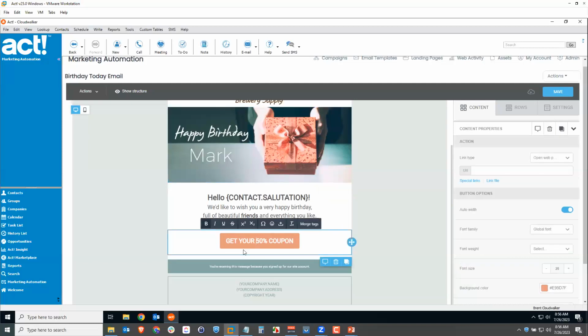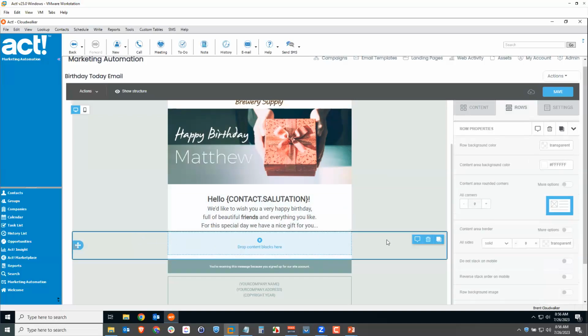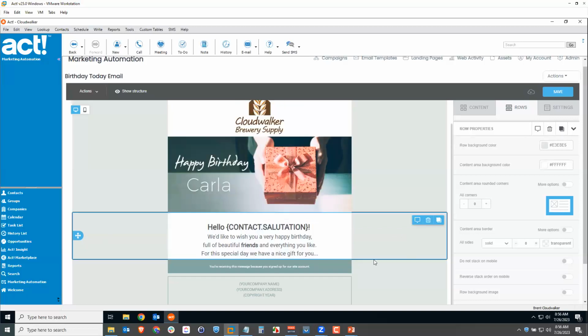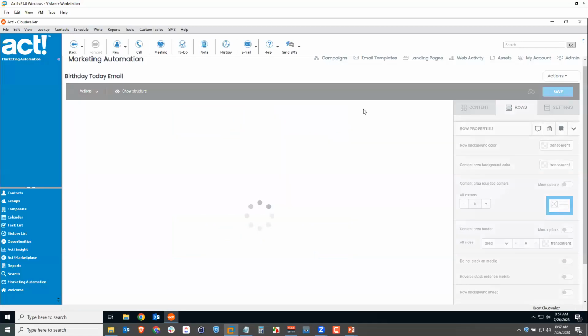If you have a way to create a URL that gives somebody a discount, click on this button and then change this URL to where it's going to link to. If you don't have the option to do that and you want to get rid of this button, you can just click the little trash can icon and it removes that button for you. You can also remove entire rows by selecting outside the content area and hitting that trash can too. So whatever you want to do, that's up to you. I'm going to click save.